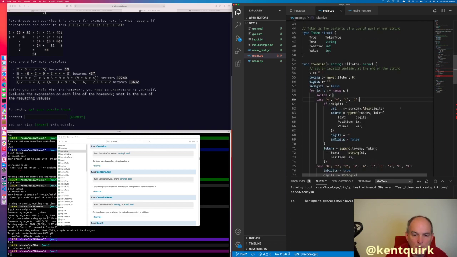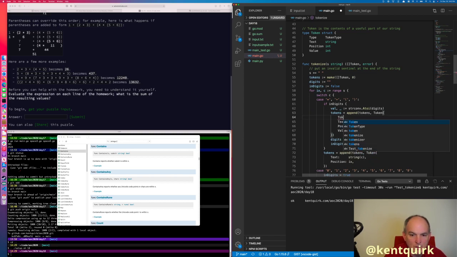So here we have to say, now we have to say token type number.